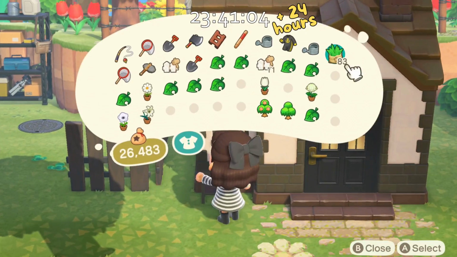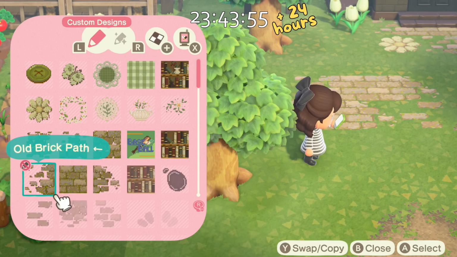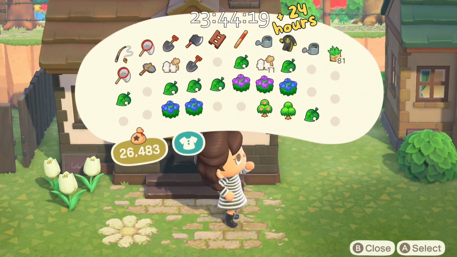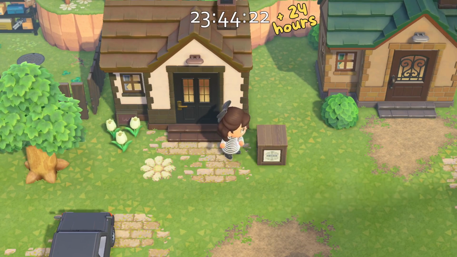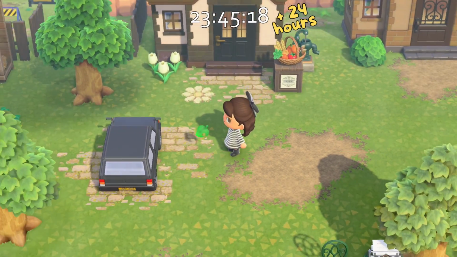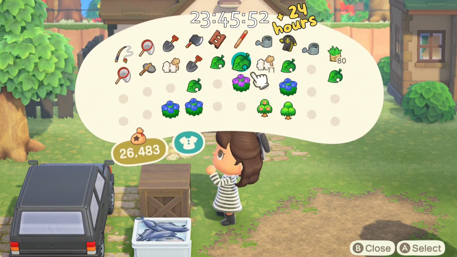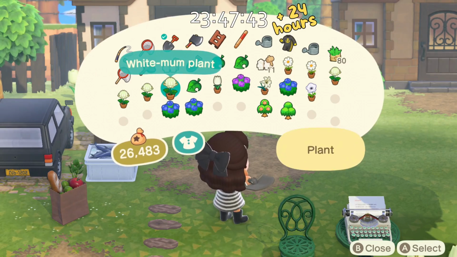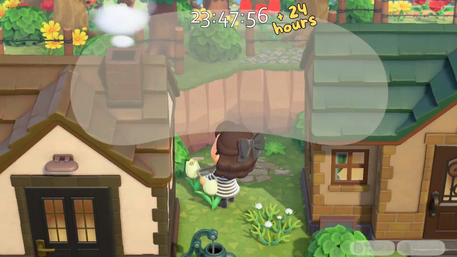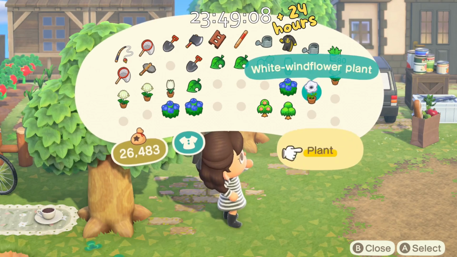I was originally going to be doing a different build for this area. When Leopold first moved to my island, I was pretty annoyed about it, but someone in the comments mentioned how they had him on HHP and they built him a little bookshop, and I thought that was a really cool idea. I was kind of gonna steal it, but unfortunately I didn't find any of the book DIYs. I think I found the tiny library, but I didn't find the stack of books and I didn't find the bookshelf, so that idea didn't really pan out.